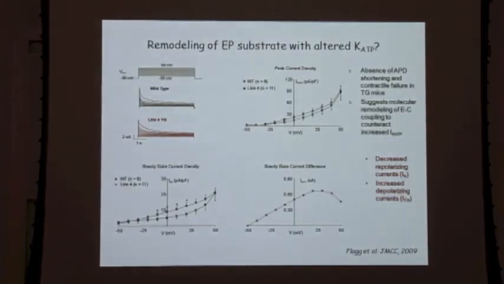And Tom Flagg did careful analysis of the currents in myocytes from those animals. The KV currents were really not affected at all, but there was some evidence of a slight increase in a background K conductance. If you look at the outward currents and you look at the steady state current density, this is from control, and this is from the gain of function animals, or predicted gain of function animals. You see this is very weak. It's slightly inwardly rectifying, it's reversing at some negative potential around -50, but it's getting into the noise here. So some evidence for a very small activation of a KATP current.